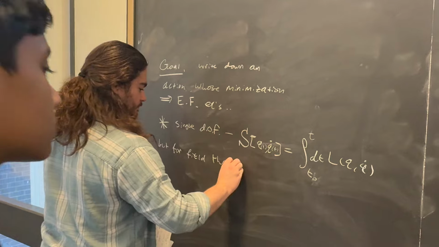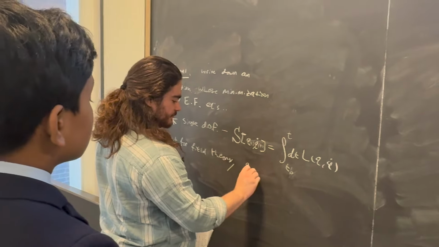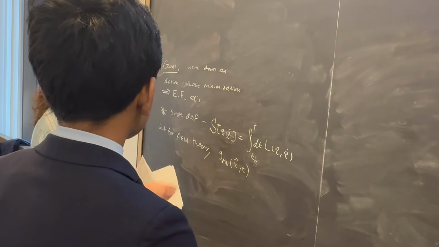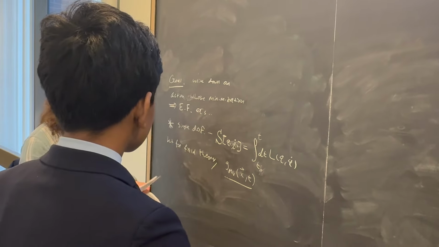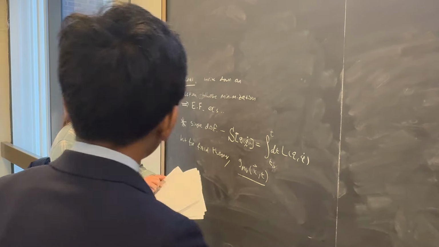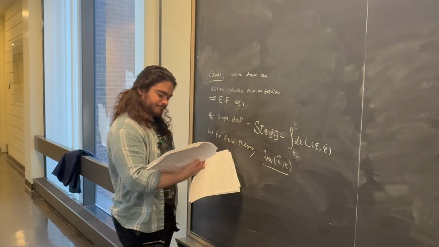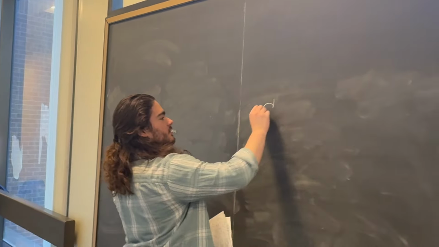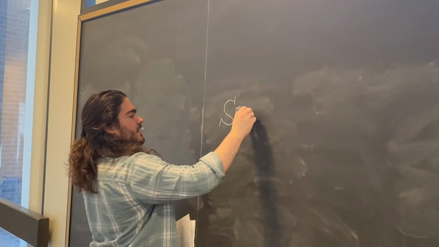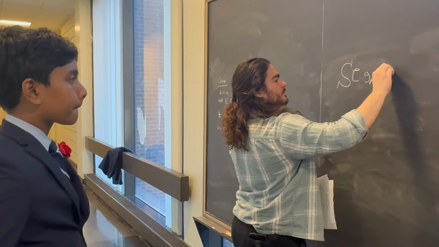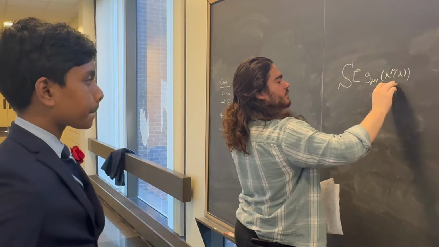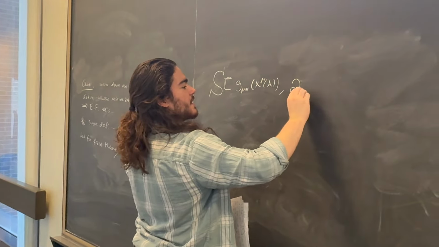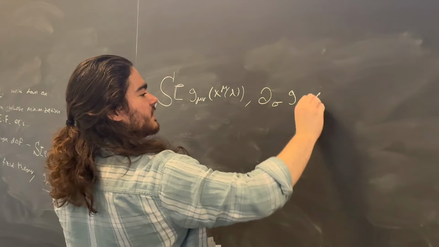But for field theory, we now have to worry about something that's a function of both space and time, meaning that this metric has a non-trivial value, or rather just a value, at every point in space and time. So what this implies for us is it's probably best to formulate our action functional as a function of the metric tensor, which is a function of coordinates, which are parameterized by this affine parameter lambda, and the first derivative of the metric tensor. This four gradient right here.